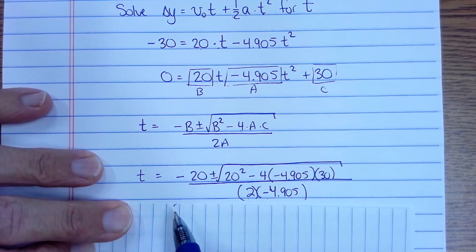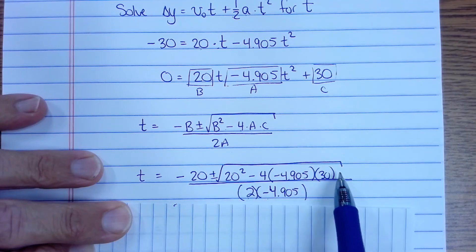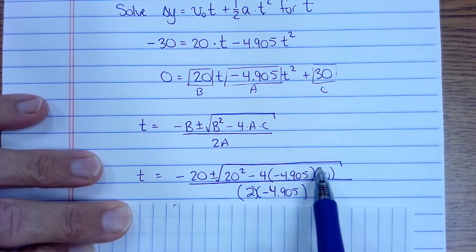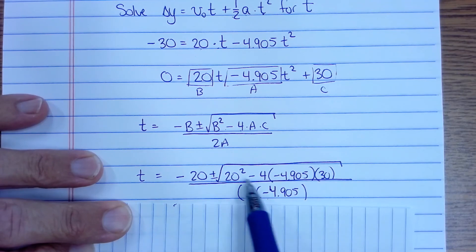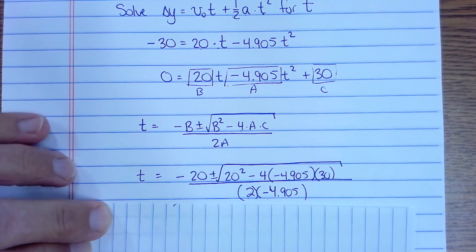So you just need to plug this into your calculator and just watch out for the groupings. All of this is inside the square root. So make sure you use parentheses in your calculator, or maybe go ahead and calculate it and then do a couple steps to figure this out. So that's how you solve a problem that involves t and t squared.